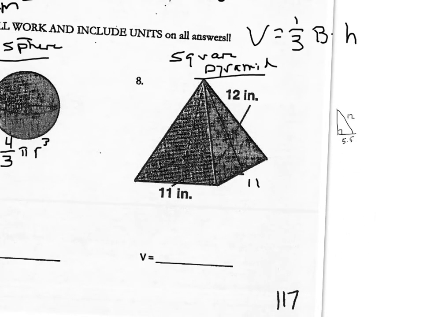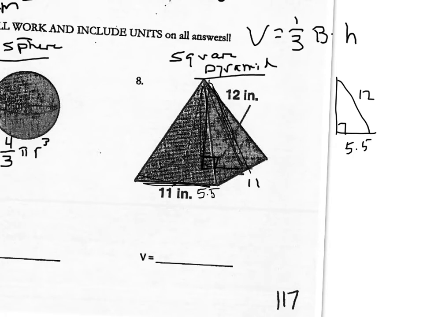Okay, so take a look right here. We are given not the actual height, we're given this slant height right here, and we need to find the actual height. So you can drop the height and create a right triangle. Now what's cool about that is if I drop the height, it's going to bisect each side, so half of that side is 5.5 inches. That's where I got this 5.5 right here. So now we have the slant height, which is the 12, we have the half of the side length, which is 5.5. We need to figure out how to find this missing side.